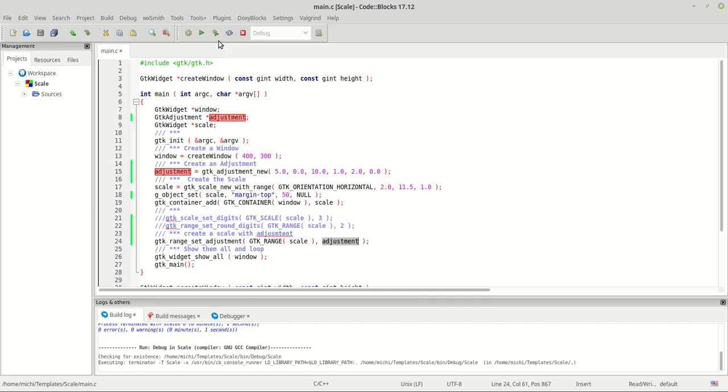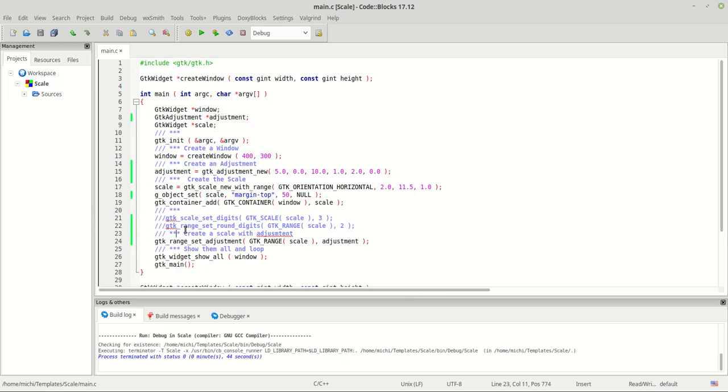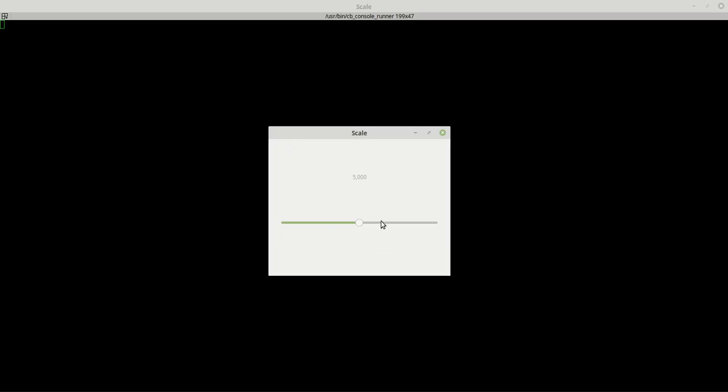Now, as you can see, our scale is here. The value is set to 5, which happens to be in the middle because we have 0 to 10, so we can move our scale to 0 and all the way up to 10, and of course we can set it wherever we want it, and so on. Scroll down and scroll up works fine from 0 to 10, and of course if I use now up arrow and down arrow, left arrow, right arrow, and of course I'm going to use again our digits function so that we can take benefit of right click, and now having those 3 digits I can use also my right click.